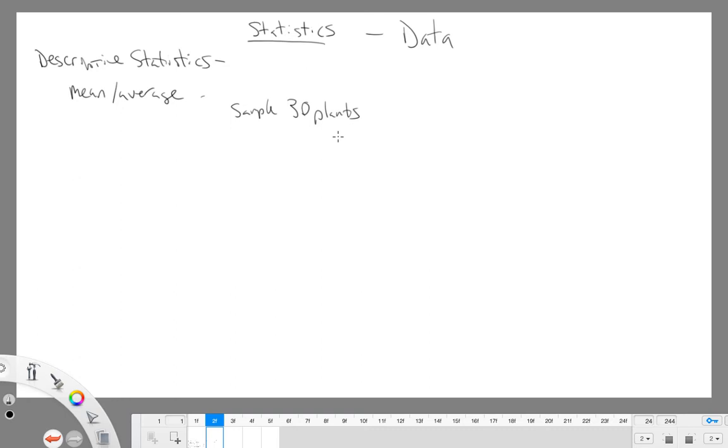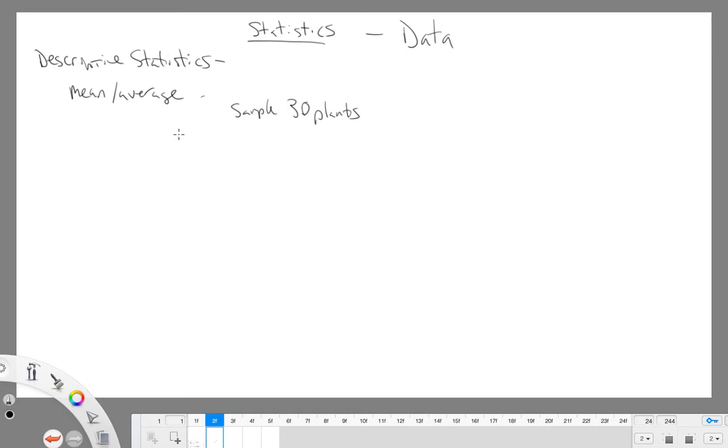We know that not all of these plants are going to be the same size. There's some inherent variation in the plants themselves, maybe where they were grown. We probably all did our experiments slightly differently. That's going to lead to variation. That could lead to different end lengths of our plants. So the first thing that we often want to do is calculate what is the average. And this is an important step, and we're going to build off from that.